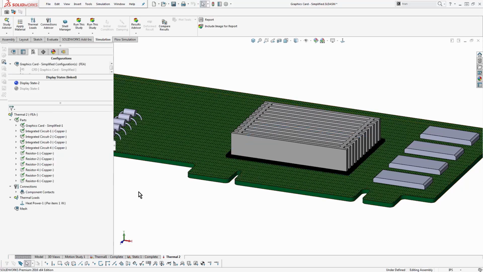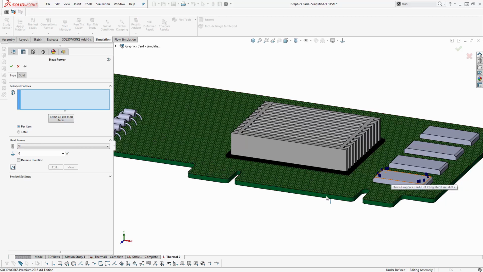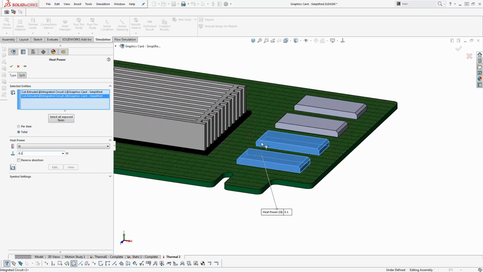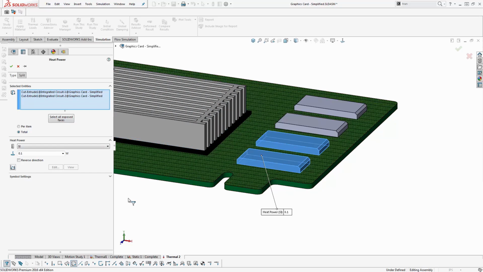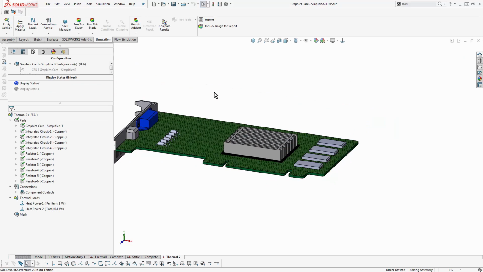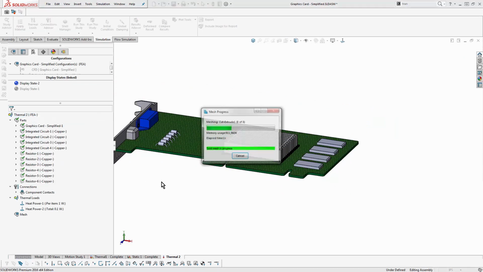Now let's think about how this gets divided. If I put this on total and put in a certain value, is this equally dividing by 2 for each one? In this case, the answer is yes, but what if their volumes were different? For example, if I included this component, it would not be divided by 3 for each one. Instead, the heat power would be relative to the size. So we're going to go ahead and leave it like this on total, let that divide by 2, and hit OK. Now let's go ahead and run this and see our first common mistake.